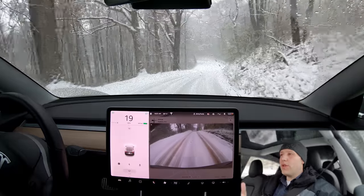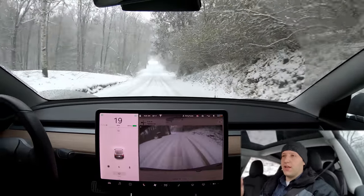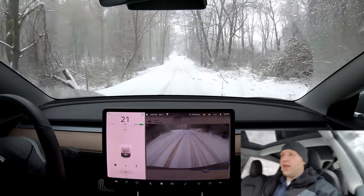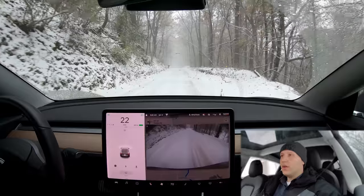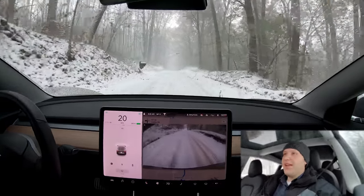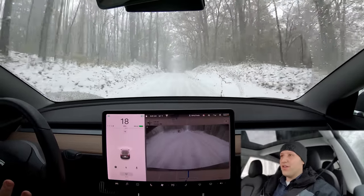But I also want your input. I'm noticing a lot of times I'm really hard on the car, so I'm really strict and the car needs to do everything pretty much perfectly or I'm not going to be happy with it. And you guys are a little more forgiving most of the time. So I'm noticing sometimes I'll call it a fail. Wow, it's really hard to see here. And in the comments, you guys are like, no, the car did fine. Calm down. You don't need to be so hard on it.